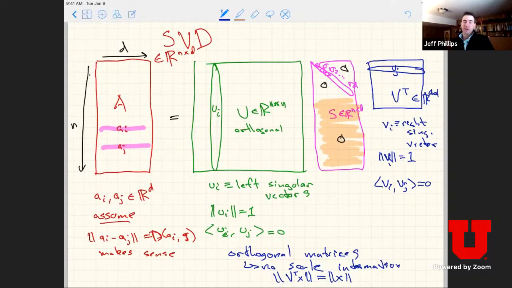If you remember the linear algebra lecture discussion, this is basically changing the basis. I'm just rotating the basis. Instead of having the original X and Y axes, I'm rotating these to have new axes here. We'll see a demonstration of a picture of this, but it's not changing the scale, it's just changing the basis. And then this S matrix in the middle is controlling all of the scale information about A. So I've decomposed A into a basis along the n dimensions representing the rows, and a basis on the d dimensions representing the columns.